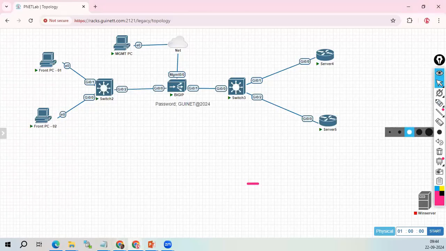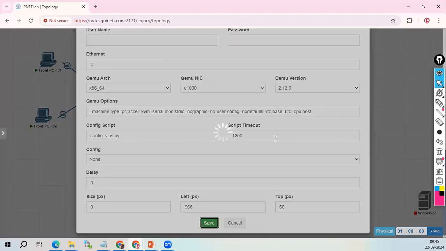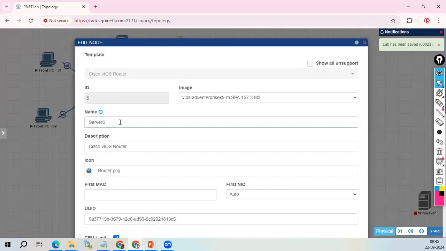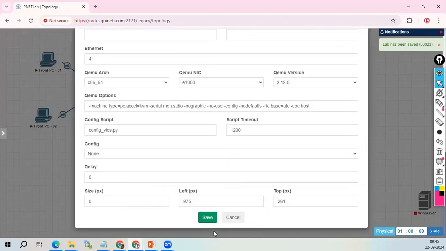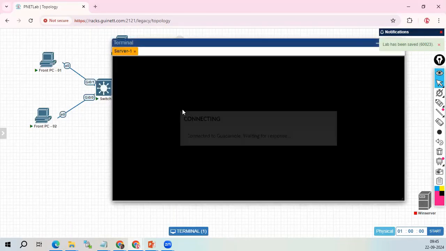Okay, so now the lab is open. Let me start. From backend we can start. So this is our server 1, and this is our server 2. Let's configure server 1 first.